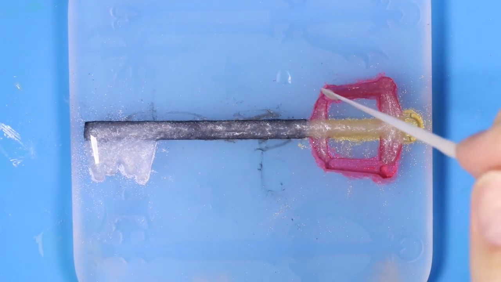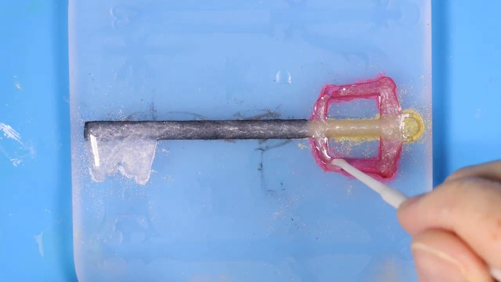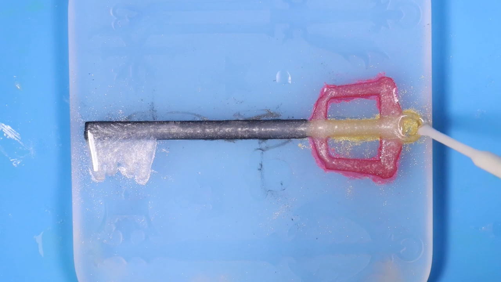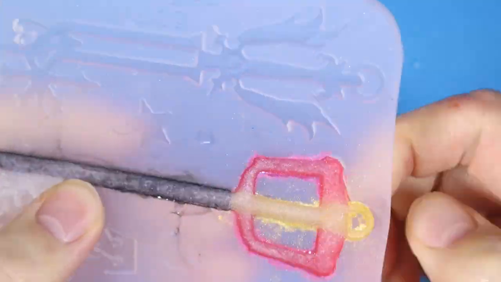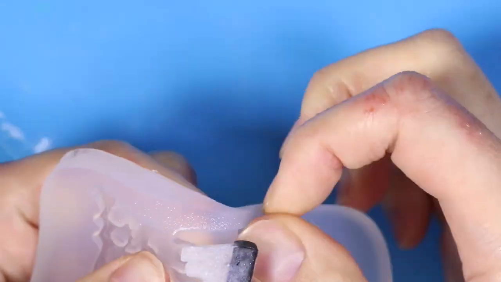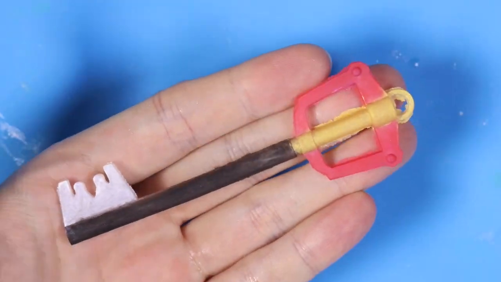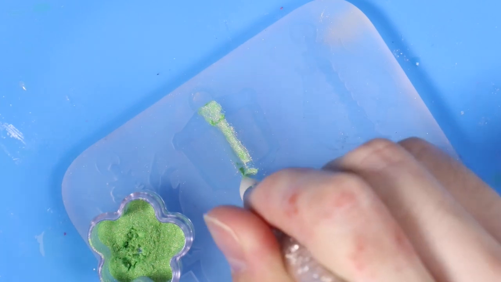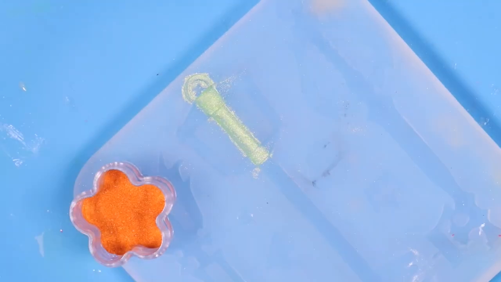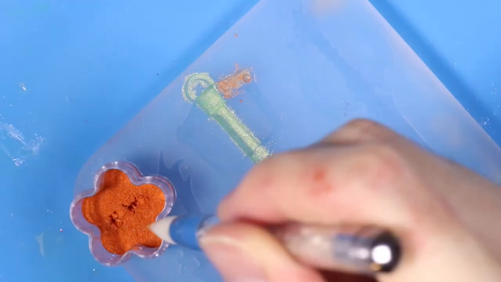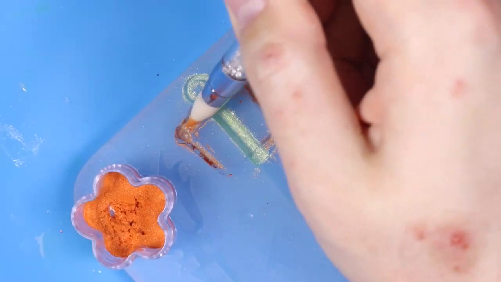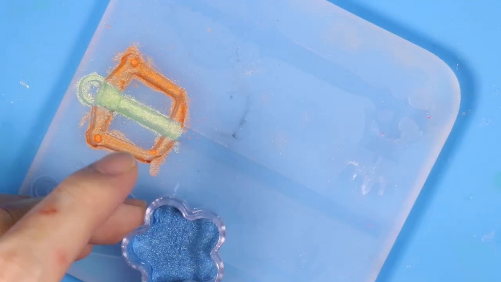Letting that cure for 12 hours. And then after the 12 hours have set I took out the little key out of the mold and I went ahead and did the Goofy and Donald colors. And this took about three days because I just waited 24 hours in between each set before demolding so it took a long time.